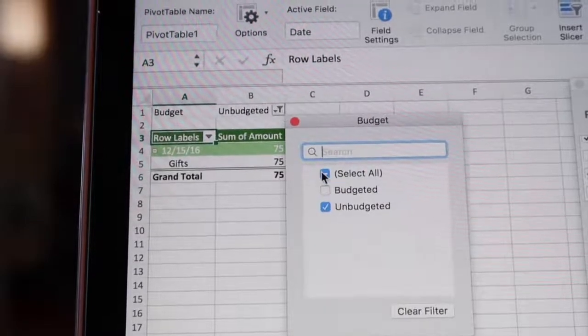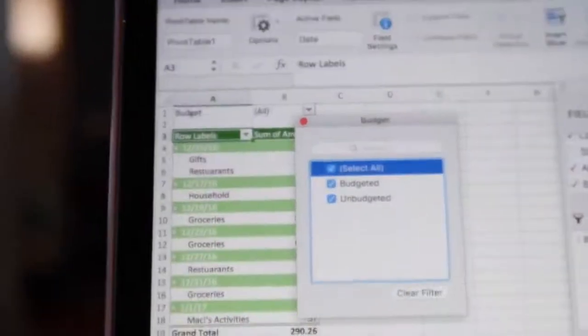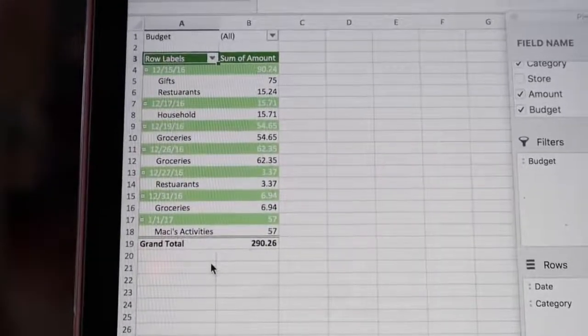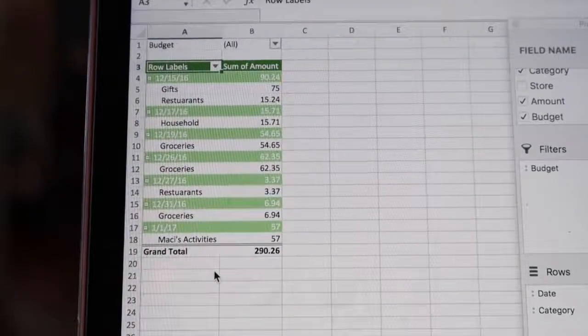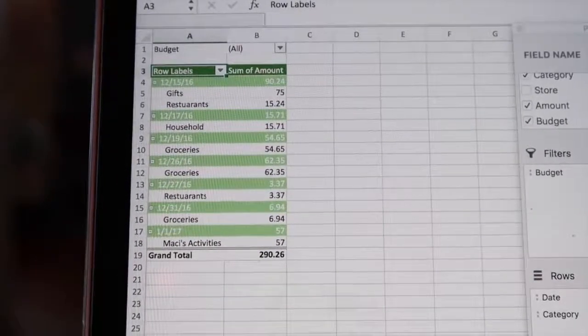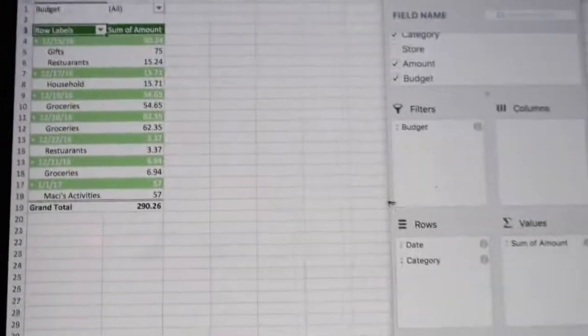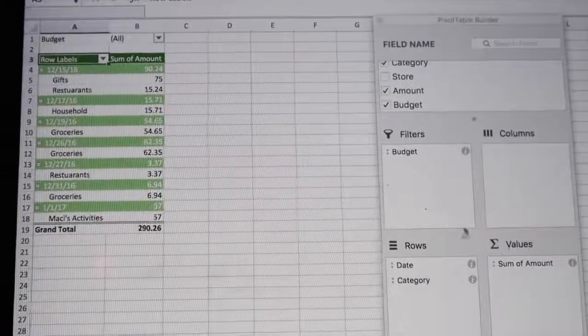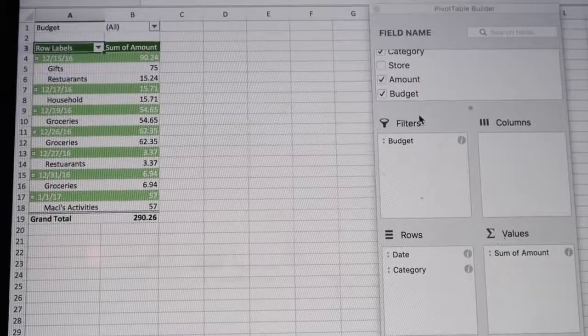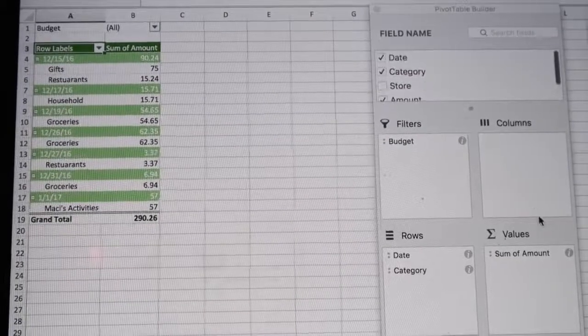So pivot tables are really nice because you can play around with the data without having to physically go into the data and sort things. This field or pivot table builder is really nice because you can move things around, you can add things.